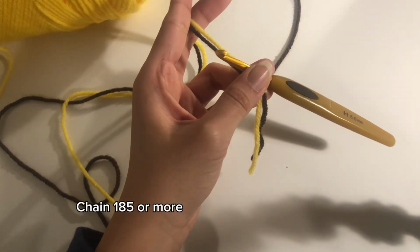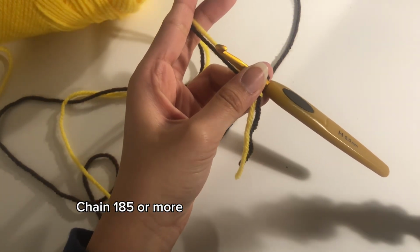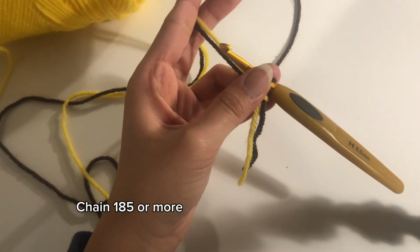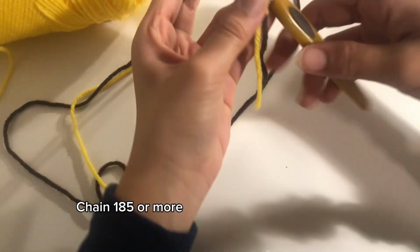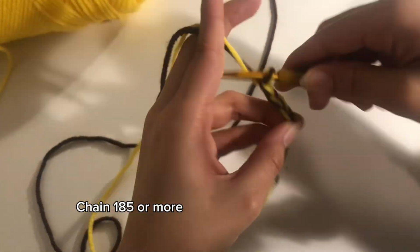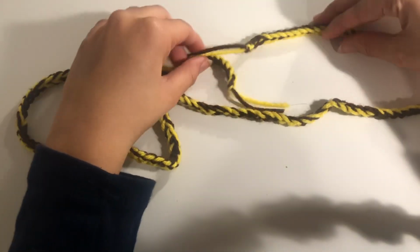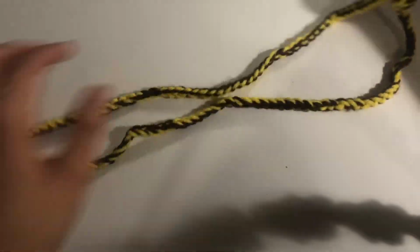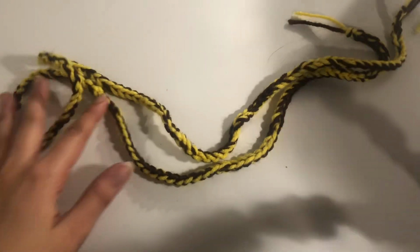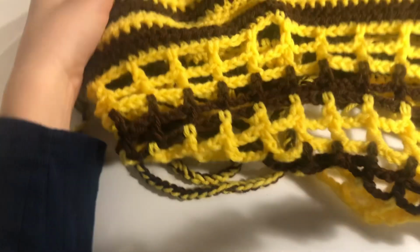You might need to do more, but this is how much I did, and this amount was enough for my strap. So we're going to do 185. So I have completed my 185 chains, and this is how long it is. We are going to attach that onto the top now.